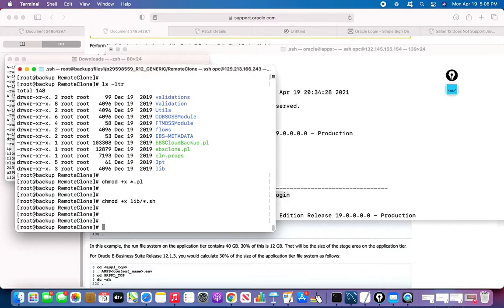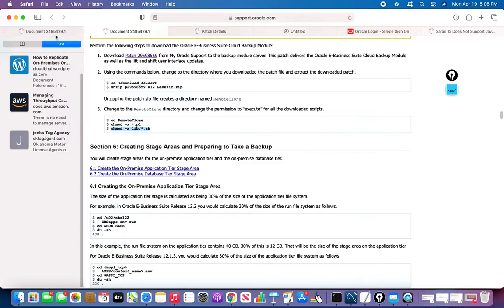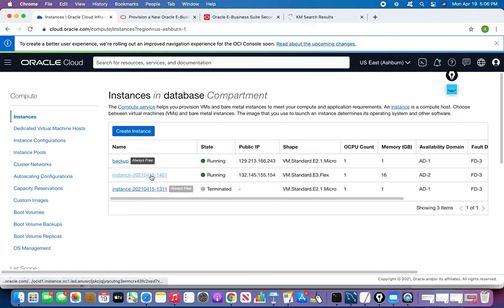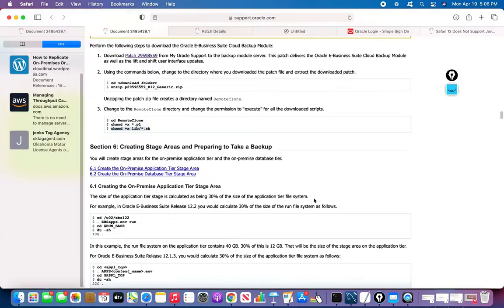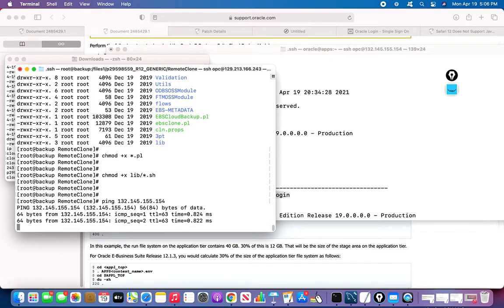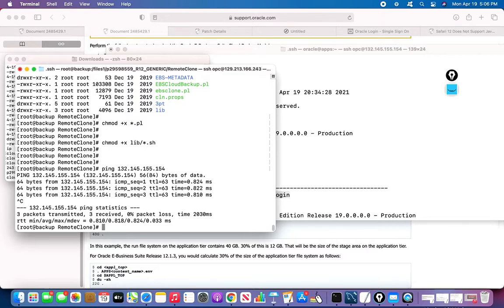Now the next step, as I said, is to create the SSH permissions in between. If I just try to SSH, it won't work, and even ping won't work, because no SSH connection has been created. If I go to this instance, I don't think ping will work. Ping is working because there is some connection, but SSH connections won't work. I want a passwordless SSH connection.